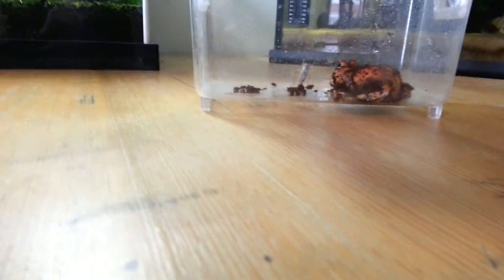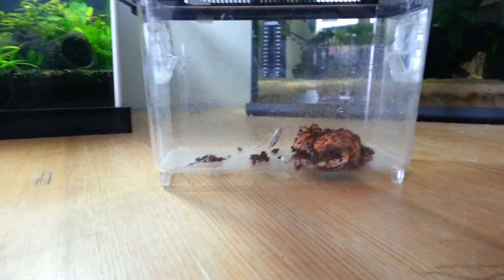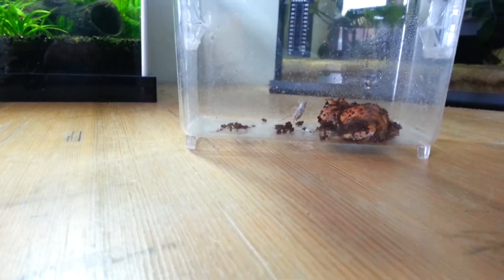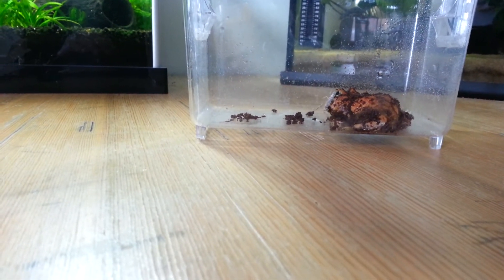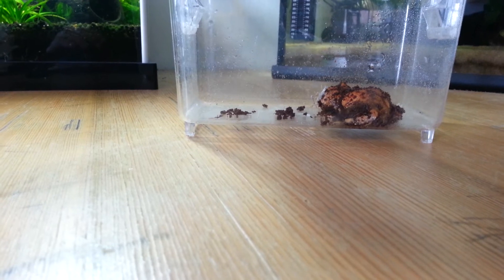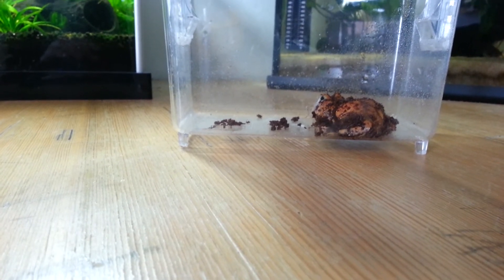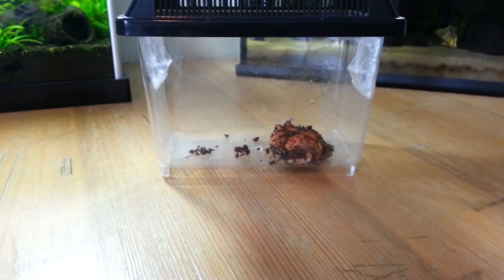As for food, crickets, mealworms, waxworms, silkworms, feeder fish, and roaches are all fine. The most important part is to vary the diet — your frog should not just have crickets, or just worms, or just mice. What I feed my frog right now is just crickets because I've tried silkworms, horned worms, waxworms, and butterworms, and she just doesn't like worms at all. To vary the diet, what I do is feed the crickets really, really well — gut-loading them is the most important part to keeping the crickets healthy for the frog.